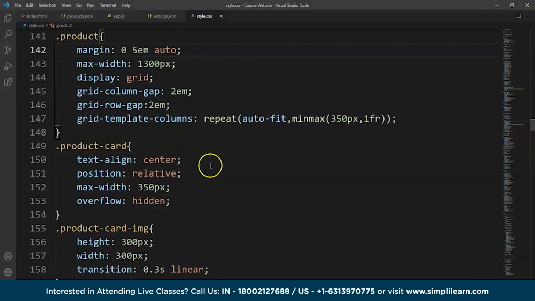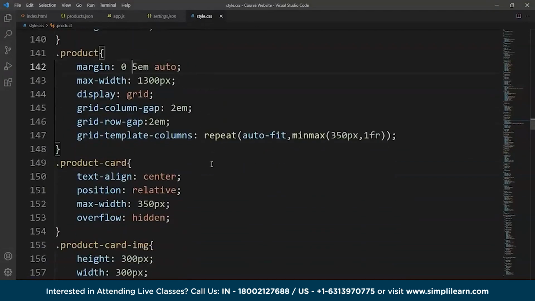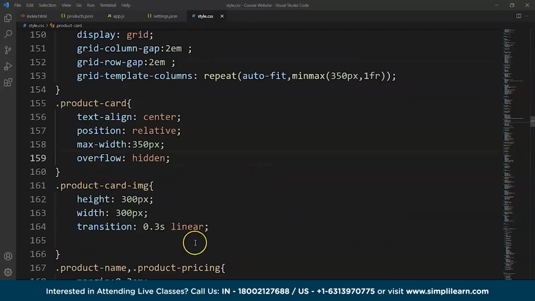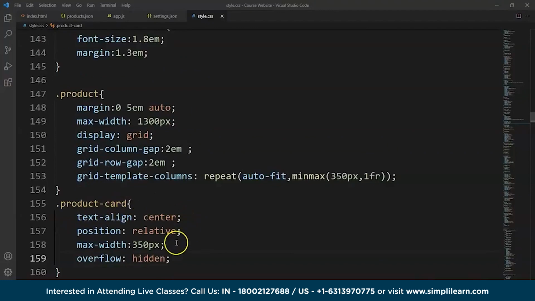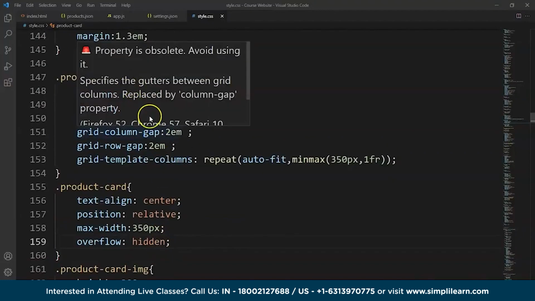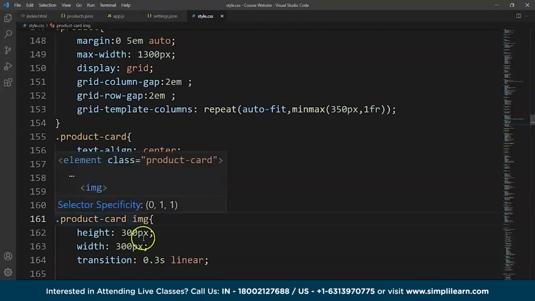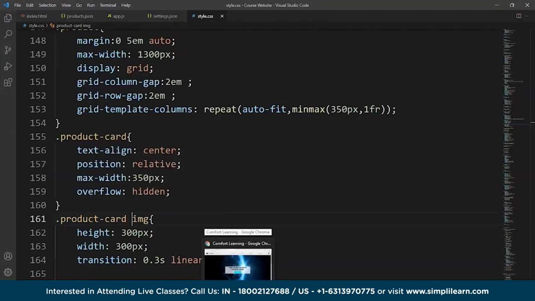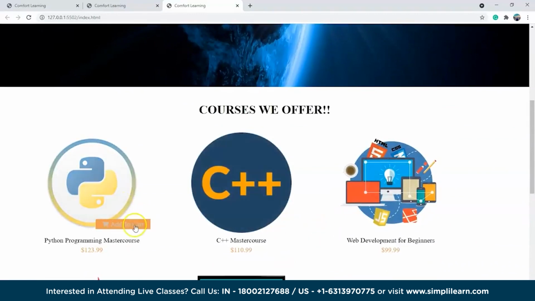This was a mistake and it's done. Let me see what's wrong. Something is not right here. Everything seems fine, but we have to search for the error. So if we see here, max width is fine, the max width for product is fine. Let's try to do this thing. We'll write here this, save it now, and I know that this is the error we did. So such small errors sometimes cost us way more. Go to the browser and you can see our website is fine now.